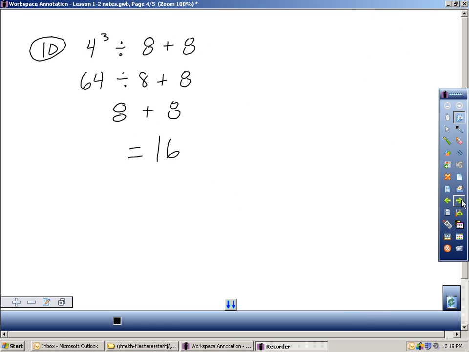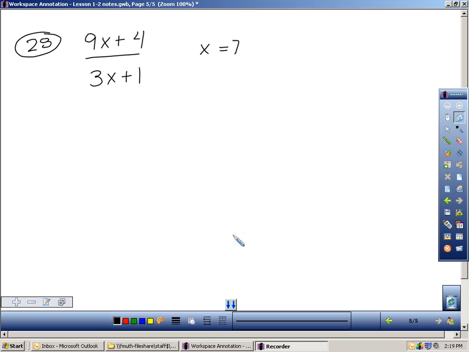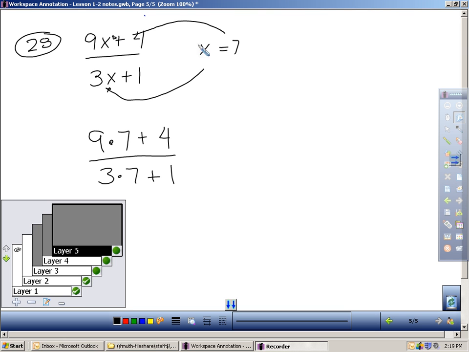And that would then take me to number 28. Because when you look at 28 and they're asking you to evaluate this, we see a fraction bar. We got to deal with this properly. I can't just divide first. I got to actually divide last. I got a fraction bar. So let's take x, which is 7, and let's replace x with 7.